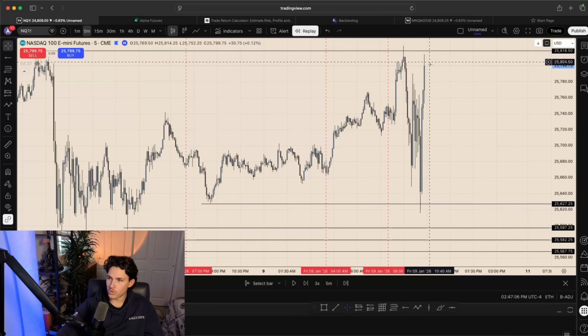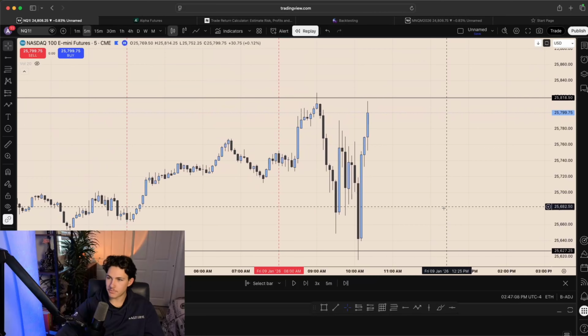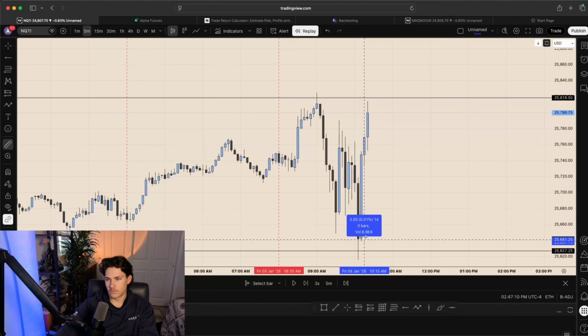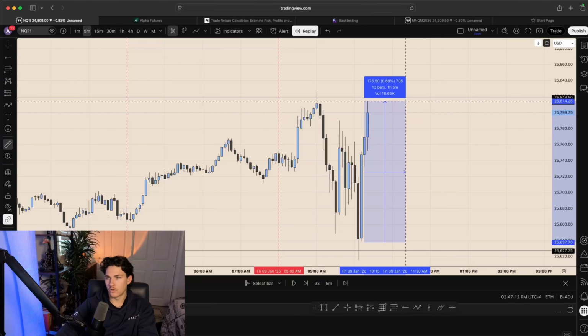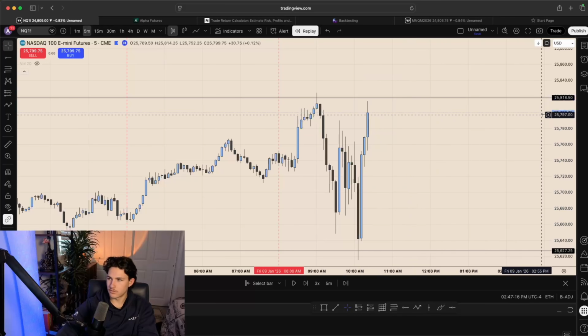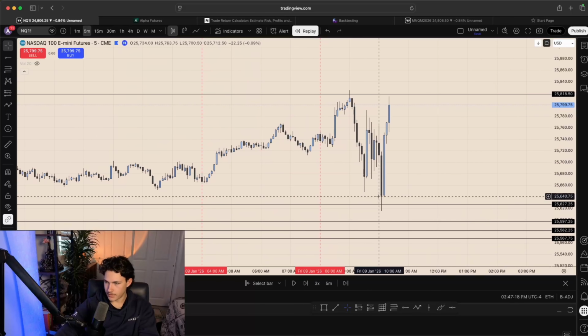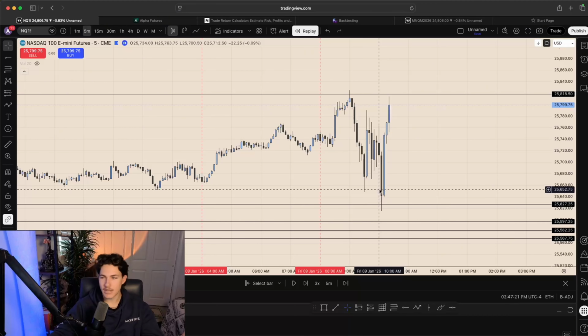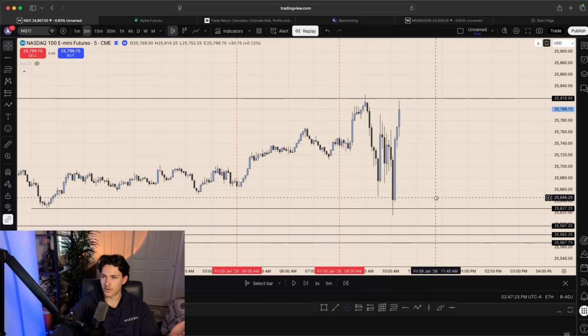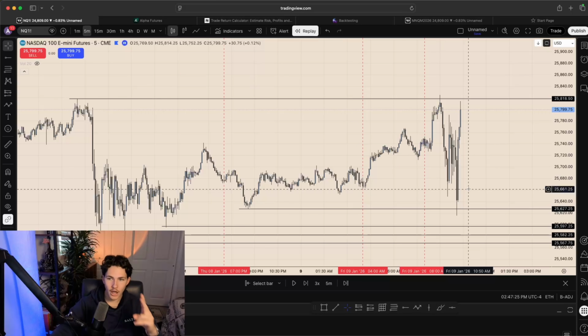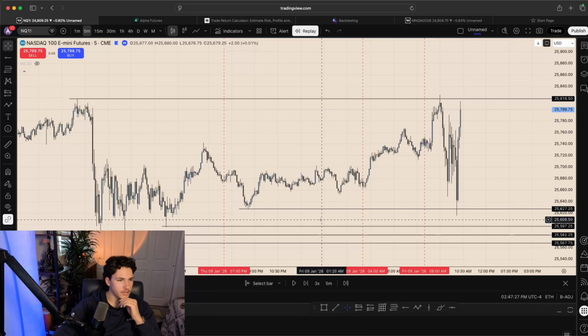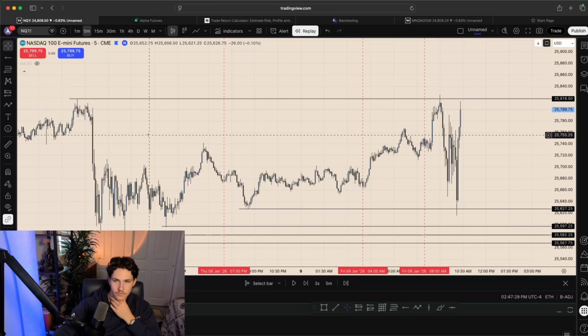And then we went straight back up, like absolute bull run after that. A whole 177 points. That was a ripper. Okay? So that is how you identify where price is probably going to reverse. Look at that. Two out of those areas are reversing off of.